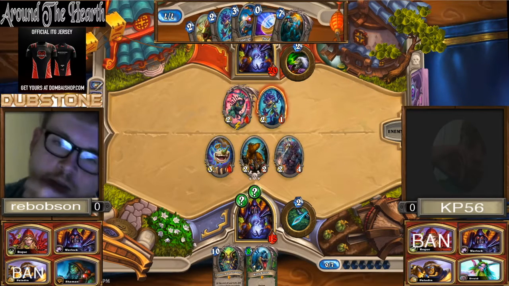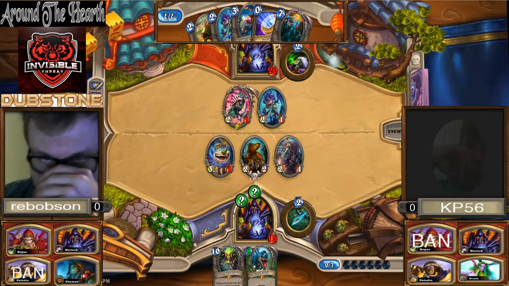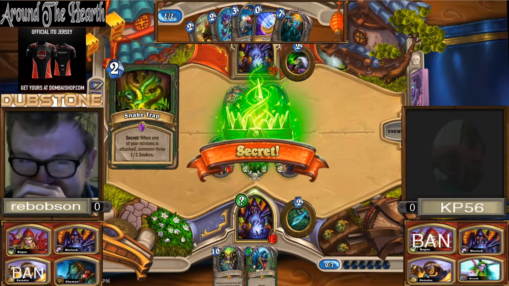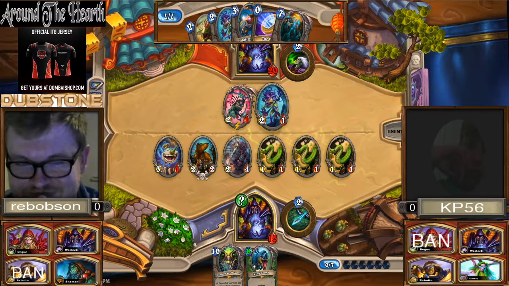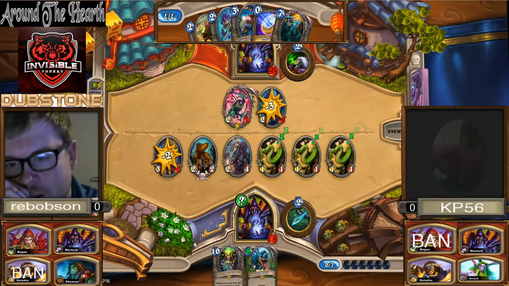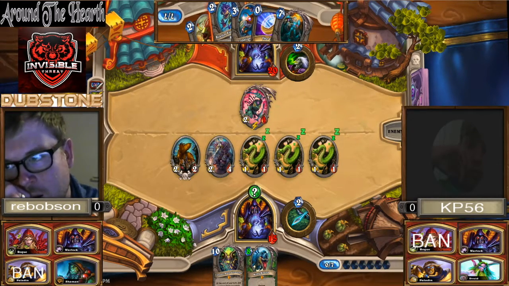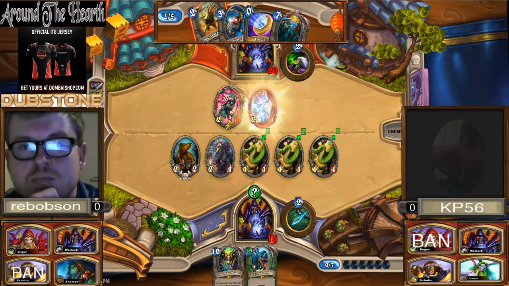This is quite hilarious. Oh, and he's got a King Crush in there, an 8-mana King Crush that can come out next turn. I think he's going to see the end soon. There's the snake trap. If only he had something to buff up beasts. Why doesn't Warlock have something to buff up beasts?